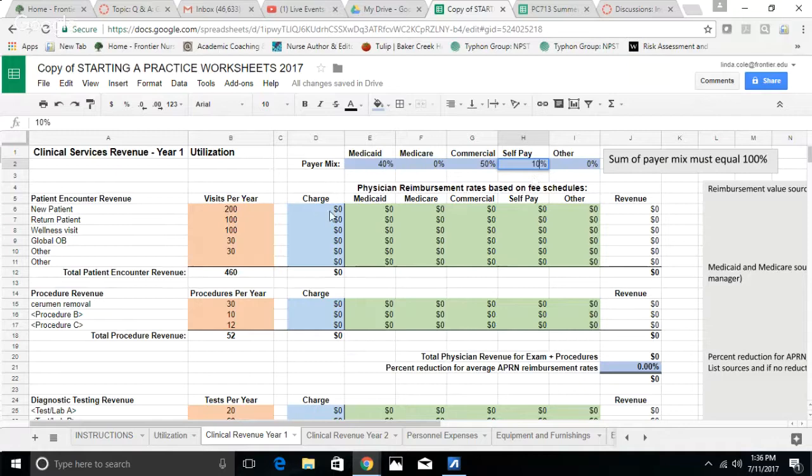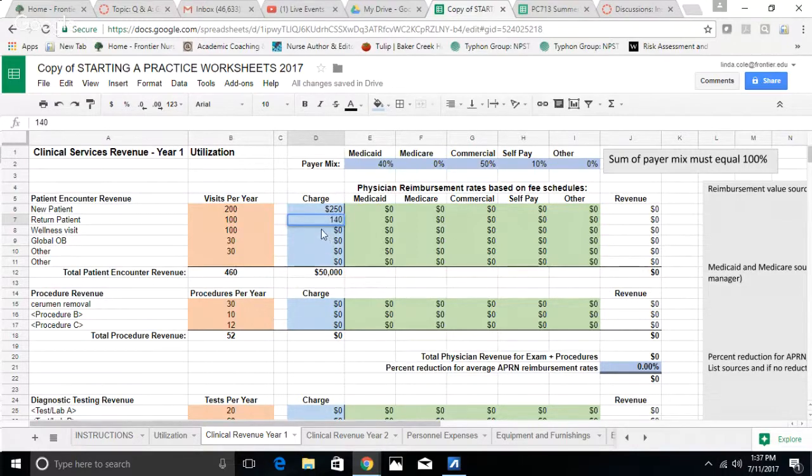So the next thing after filling out our payer mix is that we need to set our charges for our visits. Again, that's going to require some research on your part, and you will likely come up with numbers that are far different than mine, but I'm just going to say that a new patient charge is going to be $250, and a return is going to be $140.